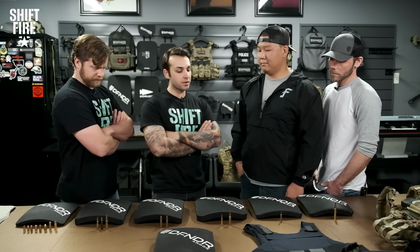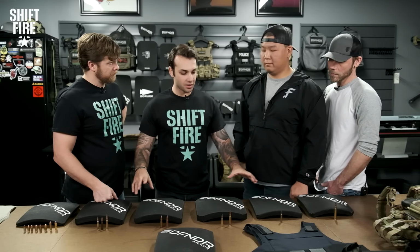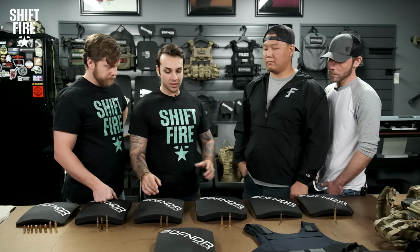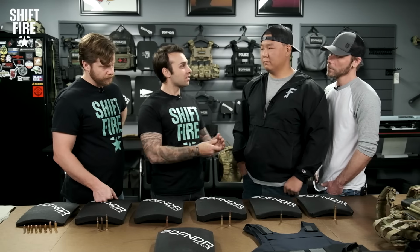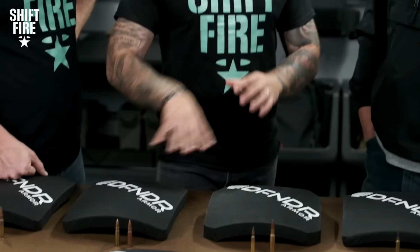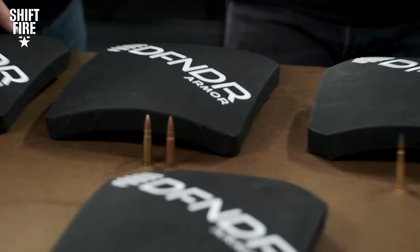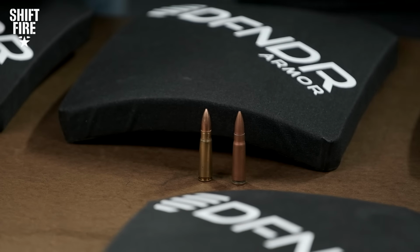They don't really elaborate, because you look at this array of different ballistic protection and you're considering the advancements of round technology. Because they keep getting, like you said with the 9mm, they keep getting better, more lethal. So just having an NIJ standard isn't necessarily going to offer you protection from rounds, because if you've got money, you can get anything nowadays.